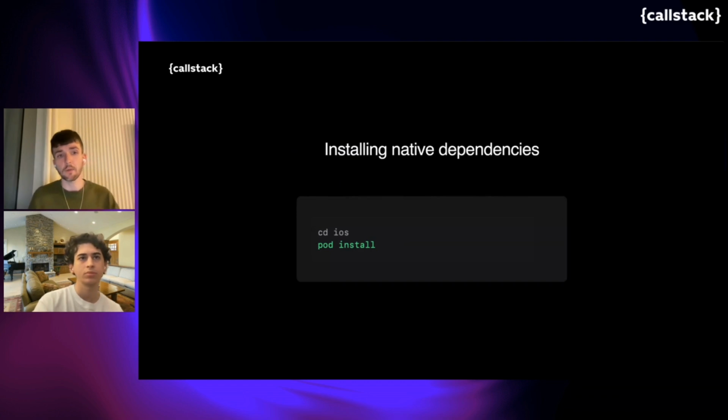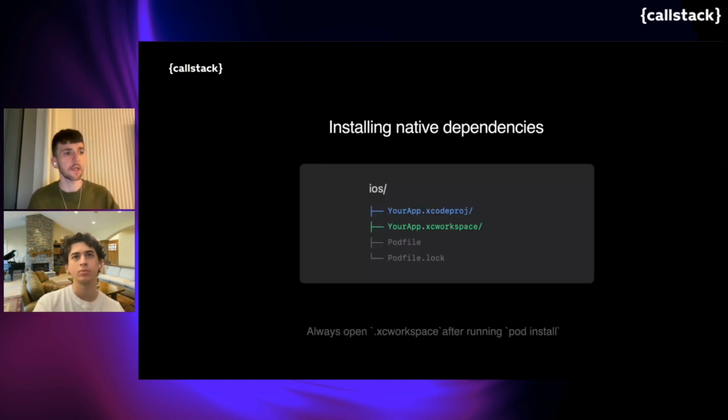After that, once you run it, you will receive an Xcode workspace structure inside your project. As you can see on the next slide, inside the iOS folder there is going to be an Xcode project and an Xcode workspace. So the idea is that once this is created, you have everything set up and you can start using the Xcode workspace. If you've been building a fresh native iOS application, you probably didn't have an Xcode workspace, so this will be a new project for you.